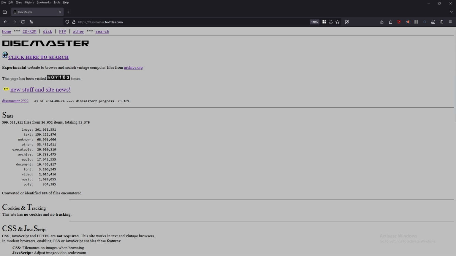The way that's like if you're just browsing around and looking for specific types of items is up here on the top bar. You can see that there's a differentiation between different media types. So these are CD-ROMs, floppy disks, and then an old file transfer protocol called FTP. What I recommend is to start with CD-ROMs because they had a fair amount of storage on them, so the assets tend to be a little bit higher quality.